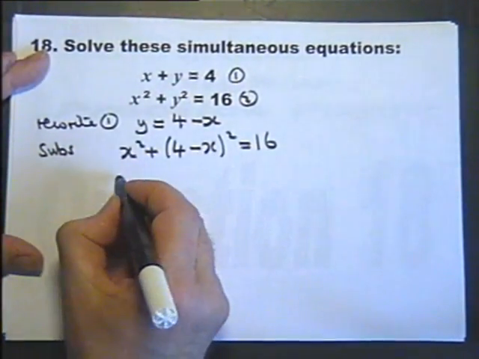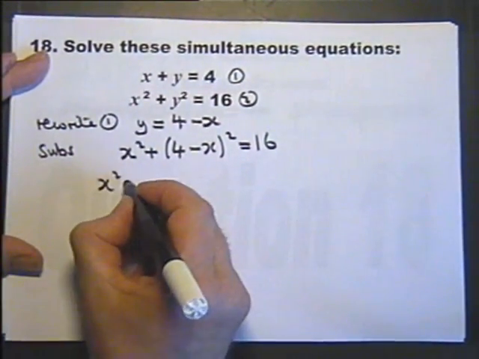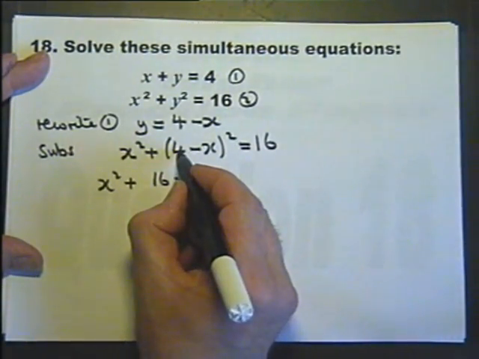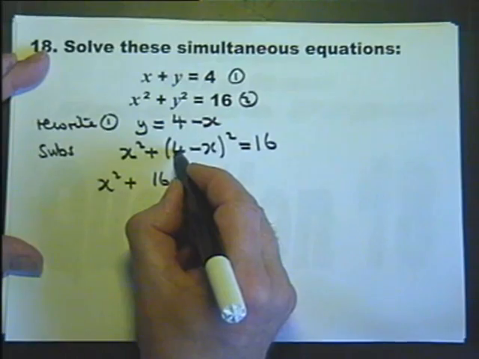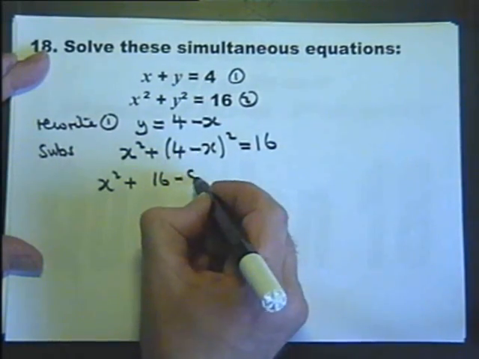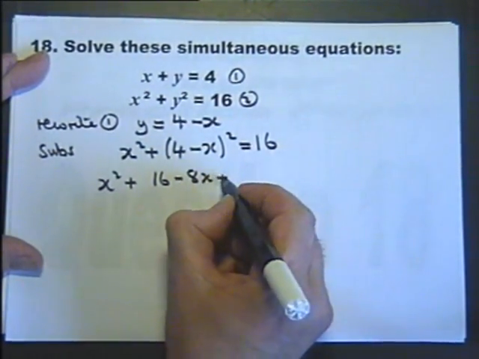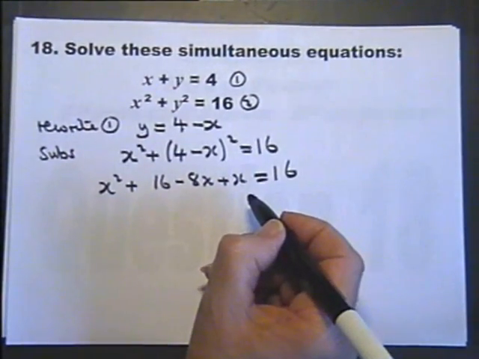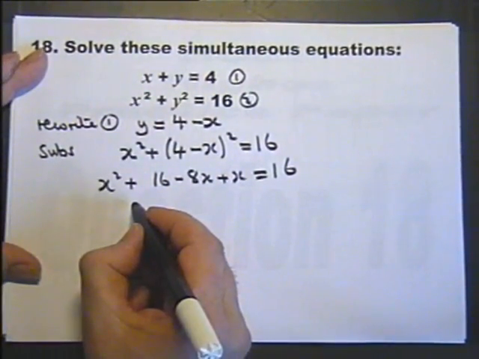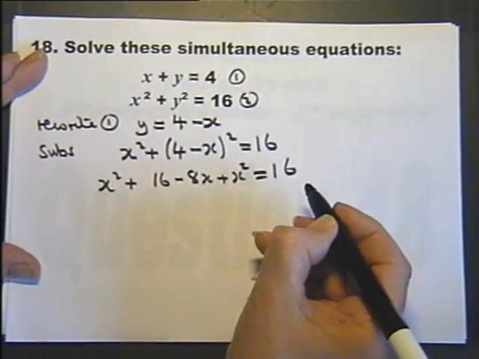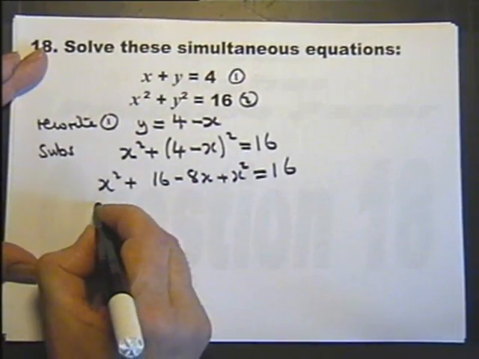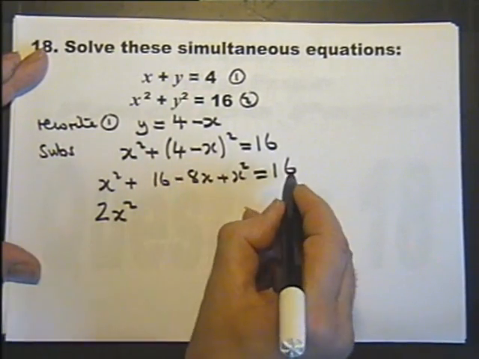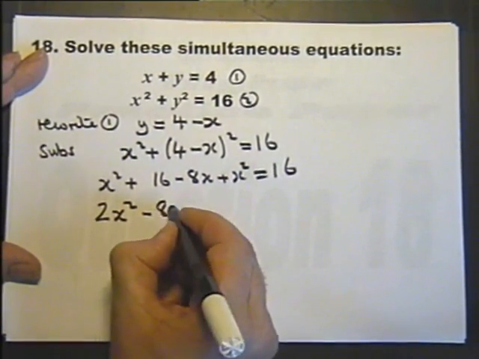Now I need to expand these brackets, which you could do by a long method or a short method. I'm just going to do it. Square that, twice that is 4, 2 fourths are 8, 8 times that, minus 8x, square that. But somehow or other expand those brackets. I've done it several times in other papers, so that will do this time, but with a bit more care. x squared and x squared. Subtract 16 from both sides, that will cancel the 16 out, so that's what I'm left with.